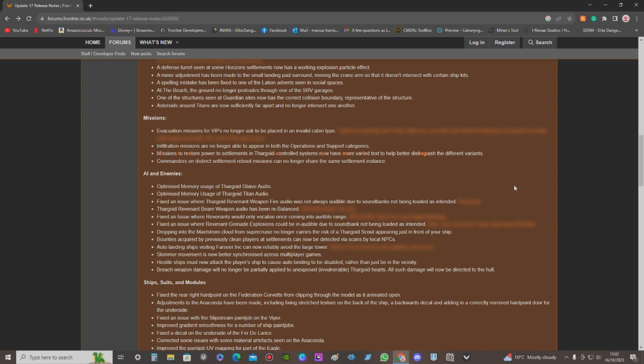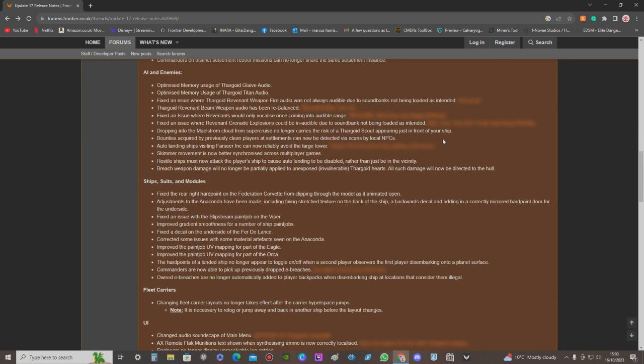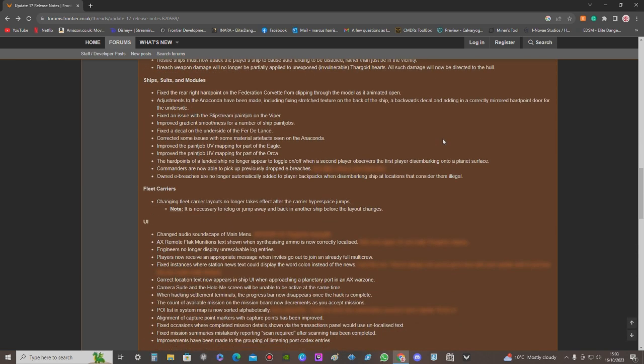Little section here on ships, suits and modules. Fix the rear right hard point on the Federation Corvette from clipping through the model as it animated open. Adjustments to Anaconda have been made, including fixing stretched texture on the back of the ship, a backwards decal, and adding in a correctly mirrored hardpoint door for the underside. Fix an issue with the slipstream paint job on the Viper.